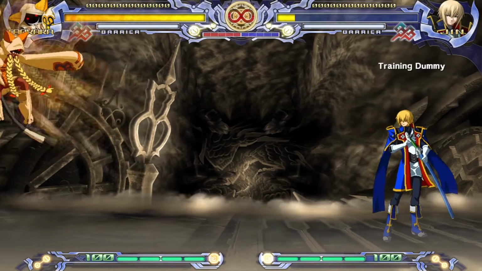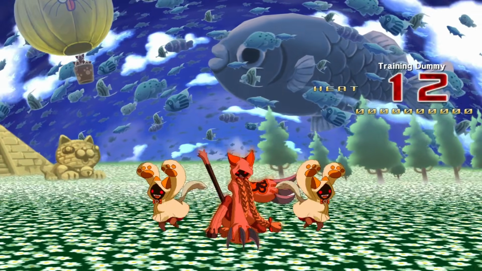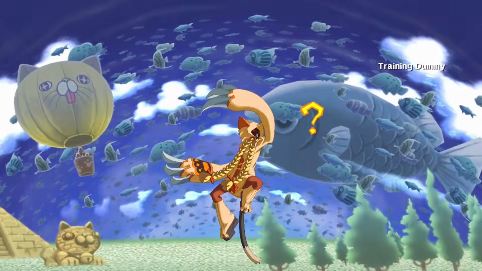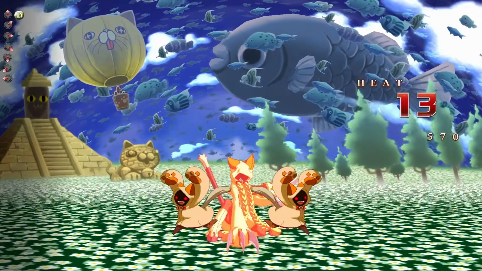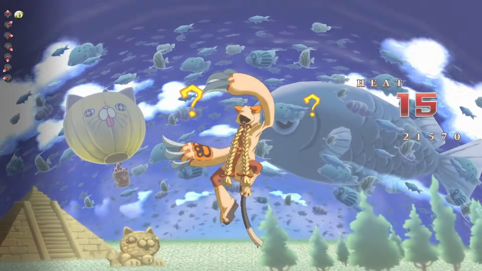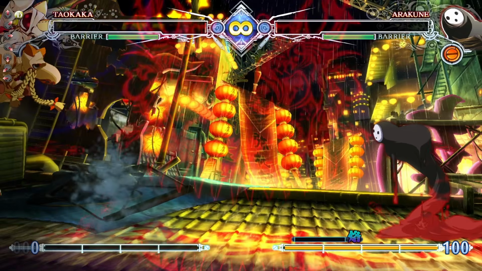Now there's one other weird input that is a bit of a unique case. Tao's Astral is done by holding back and then going to down and then up. The input isn't all that bad, but the weird part is that it hasn't changed at all. Those other inputs I mentioned did eventually change, but Tao's Astral input has remained the same all the way to Central Fiction. Why her Astral specifically? I don't know. But many Tao players bemoan the fact that it's remained the same, as it's very awkward to route into.